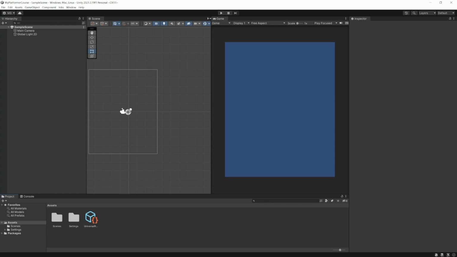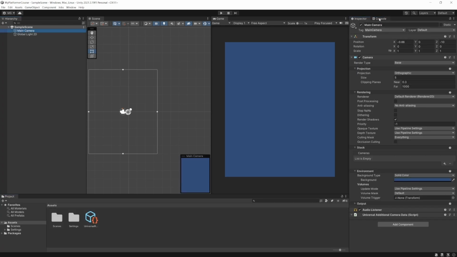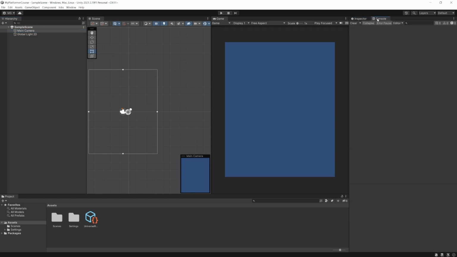And now another thing you can do is not only can you dock them, but say this console window down here, if I click on it, say if I wanted this to be a tab with the inspector up here, I can just click and drag this. And if I put it up here, notice it's another tab. So if I let go, now it's a separate tab. So you can see I can click between them up here. So the amount of freedom you have in Unity with this, you can customize almost anything.